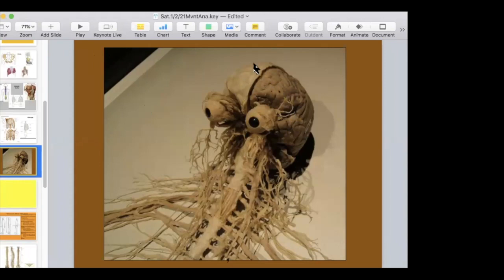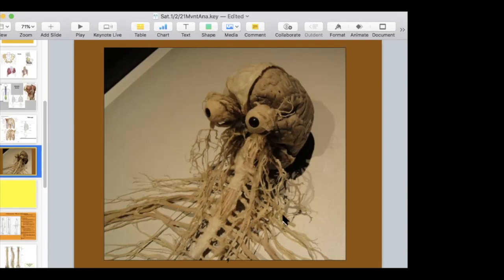Here's the brain. Here's the skull. I believe the retina is considered brain tissue. So your eyes really contain some brain tissue. And then here's your spinal cord. Your spinal cord is inside your vertebral bodies, inside your spine. The bony spine protects the spinal cord. And then all of these things, these are nerves. These are nerves coming out between the vertebrae.